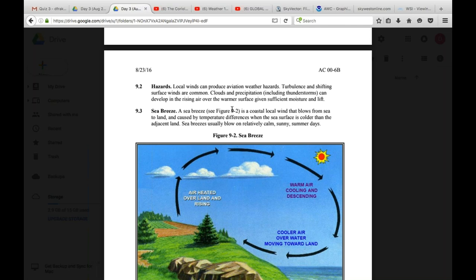We get a lot of this coming in and out of St. George. The ground gets so hot that we get these little pockets of air that rise up from the ground, and that's why it's so turbulent coming in and out of St. George during the summers. Las Vegas also gets a lot of turbulence during the summers, just because of the same thing. But if you flew in first thing in the morning when everything's still cool, it's just smooth as can be.